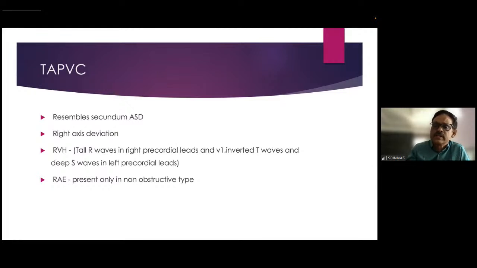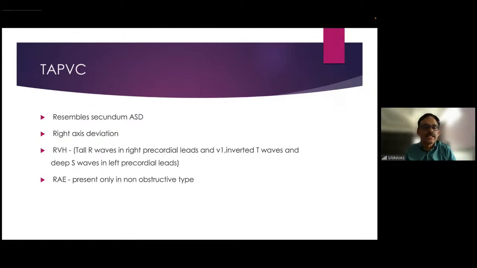So the ECG will just resemble that of a large secundum ASD. This is what I would like to emphasize: the ECG will help you only when it is taken along with the clinical examination findings, not in isolation. But there are certain situations where just by looking at the ECG, like a spotter, you can make the diagnosis also. That we will presently see.